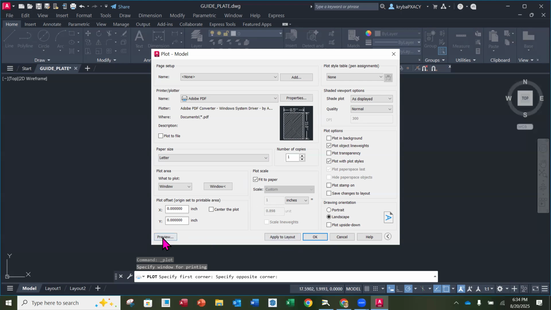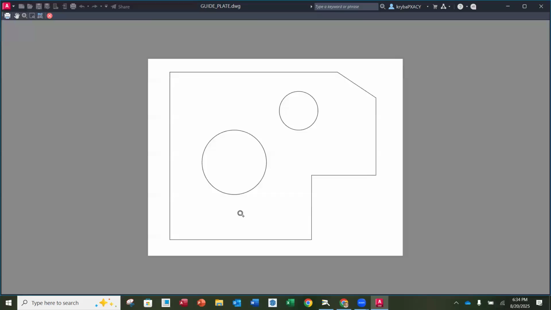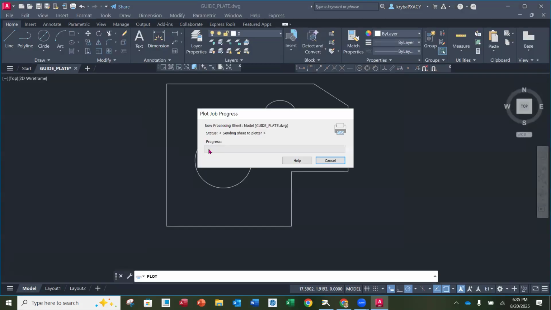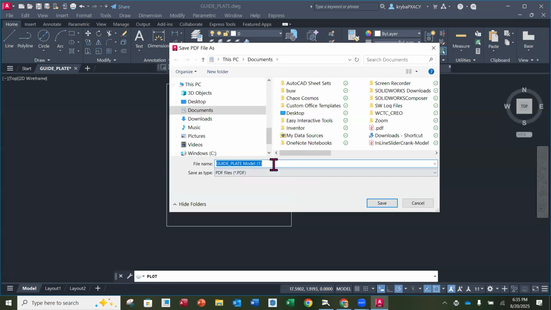And it's always a good idea to do a quick preview, okay? So we're just going to hit a preview and it's going to show us. So just make sure everything's on there. If you don't do the window around, you might get parts of it cut off and then I can't give you credit, okay? So make sure you do the window. And then you can go ahead and do plot. Okay, I know it sounds weird, but what it's going to do now is you're going to navigate to where you want to save it. So I would suggest saving it back in that same directory.